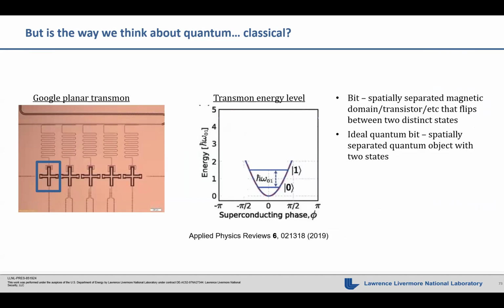But digital universal quantum logic is, I would say, a classical way of thinking of things. So in the past, what a lot of people have tried to do is impose classical computation paradigms onto quantum computing. And so if this is a Google qubit, or quantum processor unit, a lot of people like to draw a square around the system and say, this is one qubit. They like to talk about the 0 and 1 state and say, this is what a qubit looks like.